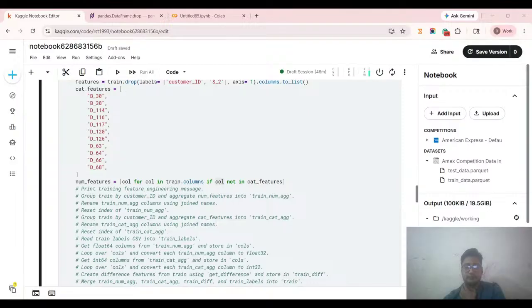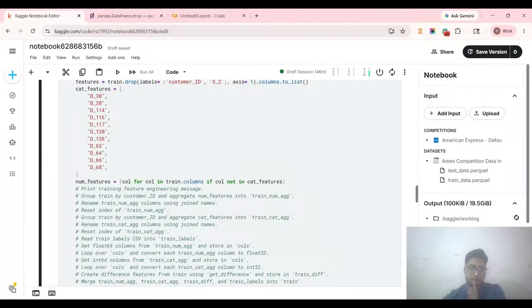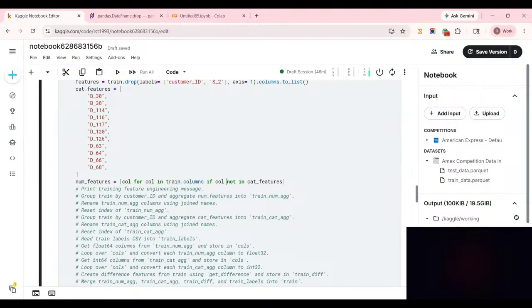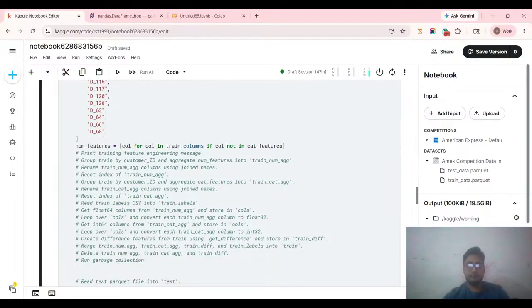Okay. So these will be the numeric columns.